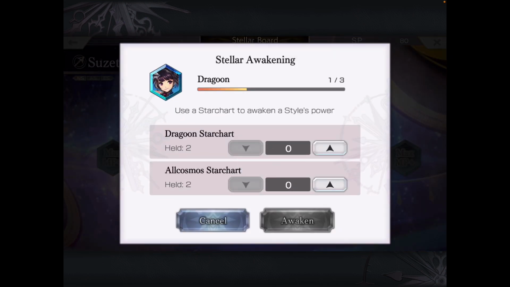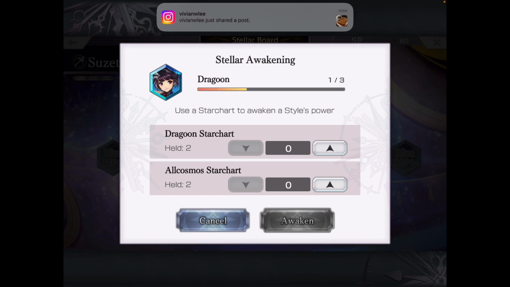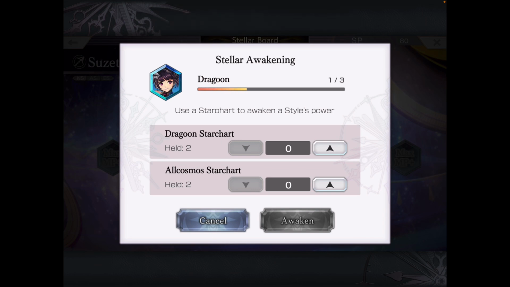And press the middle. Now, remember that if you have been watching my videos all along, and definitely my Back to Basics video on how to get your All Cosmos Star Charts, make sure you catch that video if you haven't already. You should now have 2 in your possession, 1 from the free and 1 from your monthly free trials. Again, watch the video for more information. Since I've also bought 2 Dragoon Star Charts, I can do it any which way.